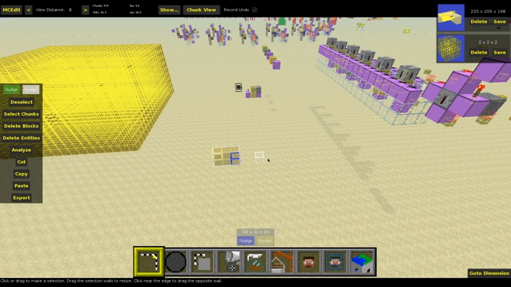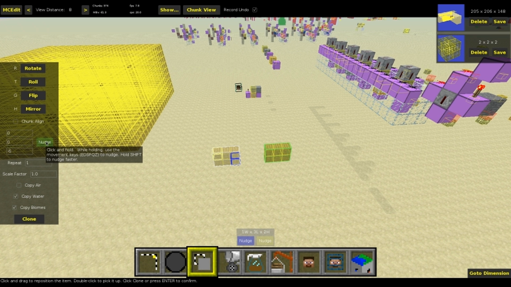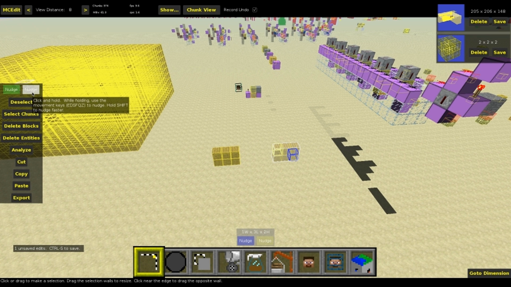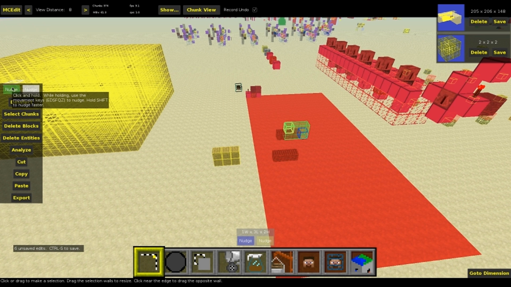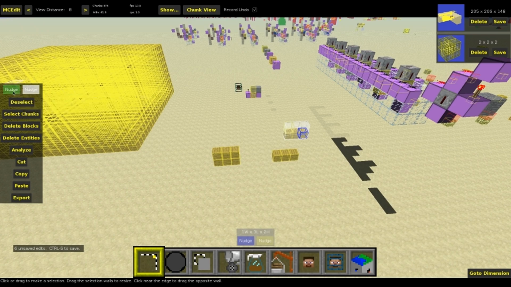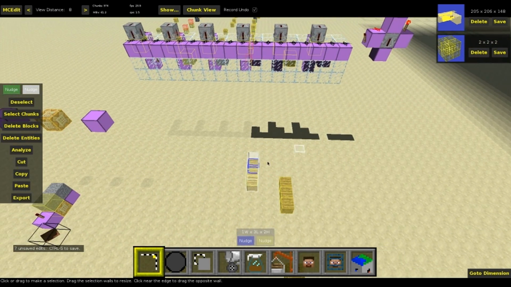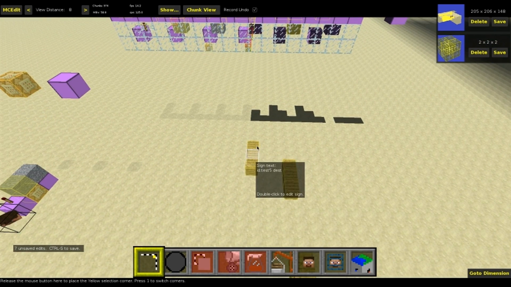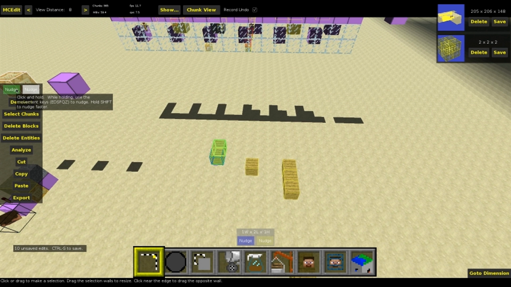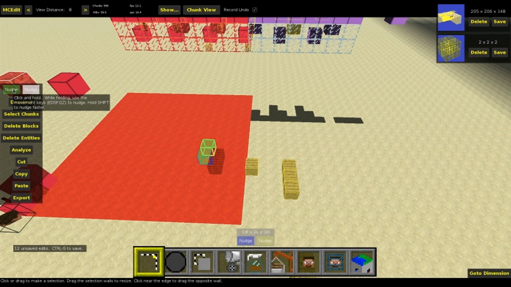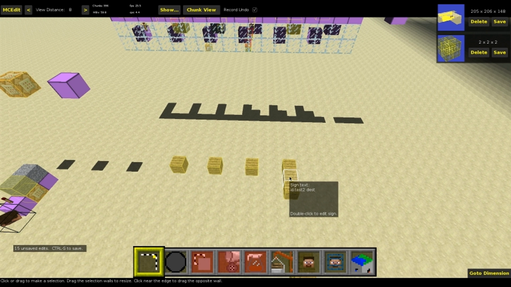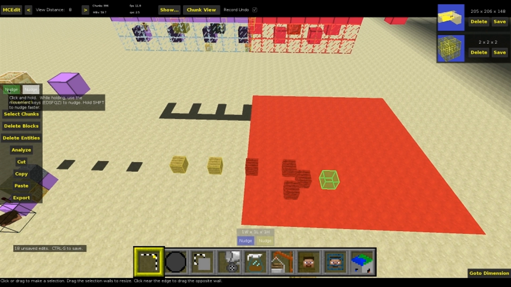Now all we need to do is clone this, and we'll do the same thing we did over there. I should have done these at the same time, but oh well. We're just gonna lay them out like they're gonna be in the little spawner things. Set them up. There.